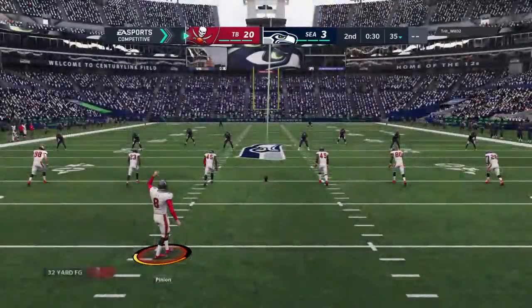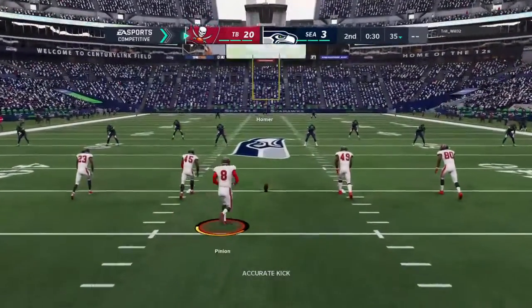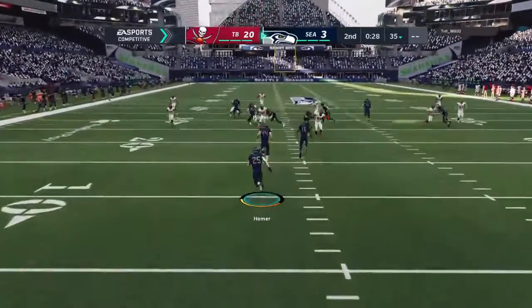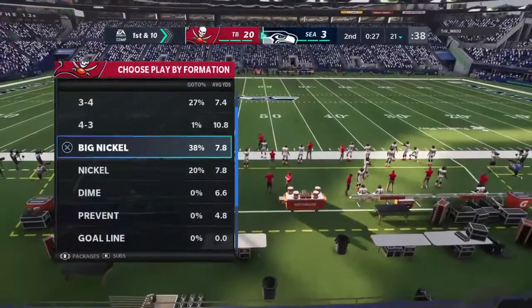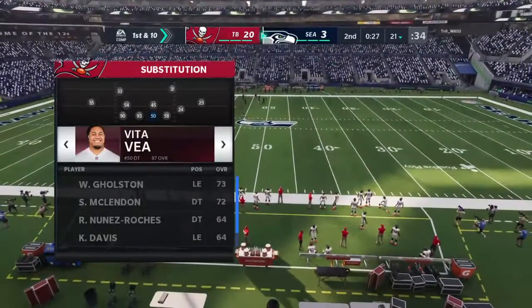Well, whenever we talk about adjustments, we usually talk about an offense making adjustments, right? This is all about the defense. They've got to figure out some way, somehow to slow them down. Do they blitz a little bit more? Do they play more zone coverage? Right now, they don't know where to go because they're hitting them in every direction. The Seahawks take over 1st and 10 at their own 21-yard line.